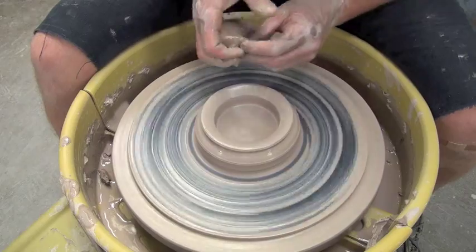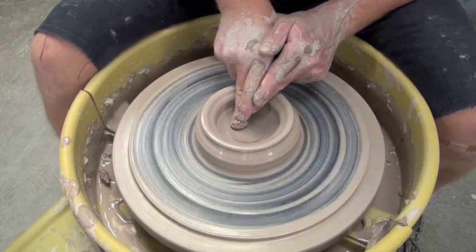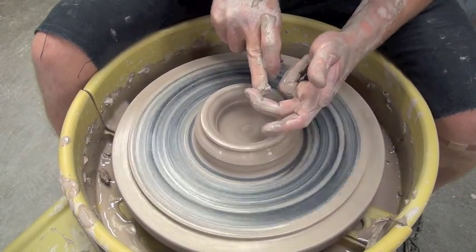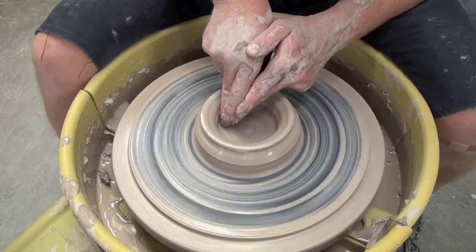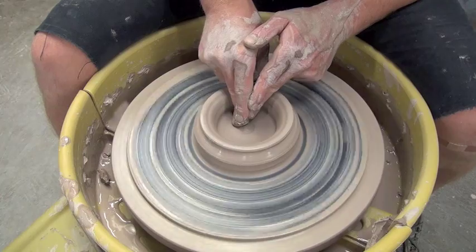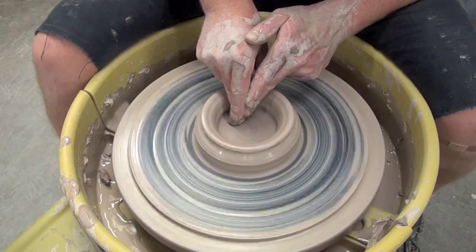You don't need a sponge — you can also do this with your finger. Just make a divot in the center and slowly, with light pressure, press out to the wall and let the outside edge of your middle finger bump the wall so you get a nice sharp angle in there. That compression helps out a lot in the firing process to make sure you don't get a crack in the floor.